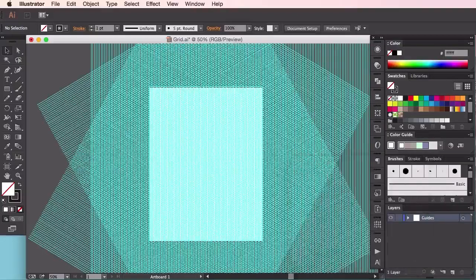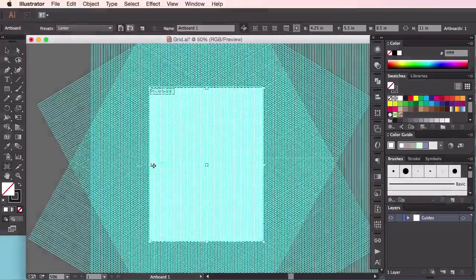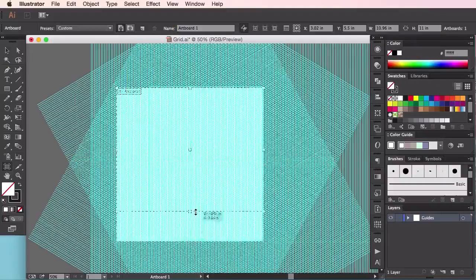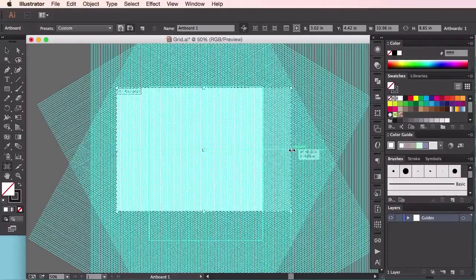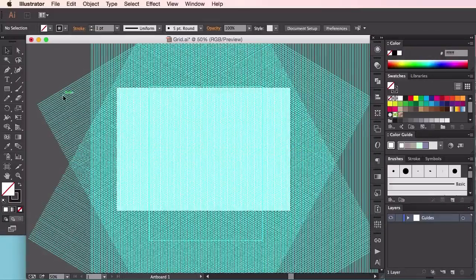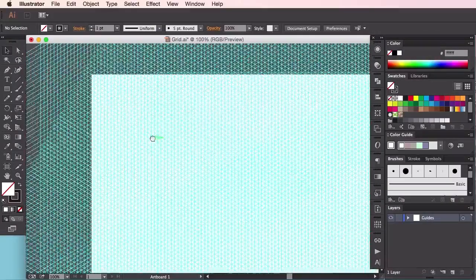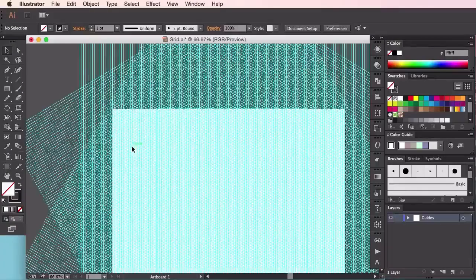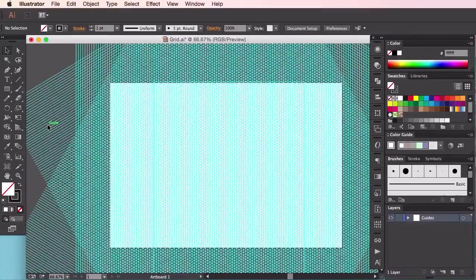And then I'm just going to resize this artboard by clicking on the button on the left here, and then using the sides to drag up and down, left or right, to create a sort of landscape artboard for this particular composition. So just resize it like so. And then next thing we're going to do here is create a new layer by clicking on the button on the bottom right here, and then rename it Sketch. This is going to be our main sketch layer.